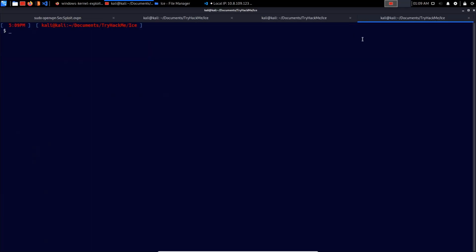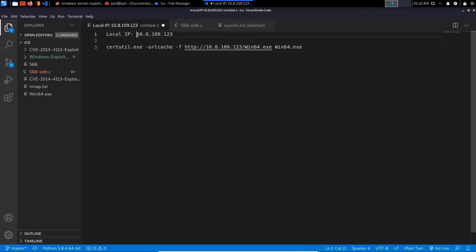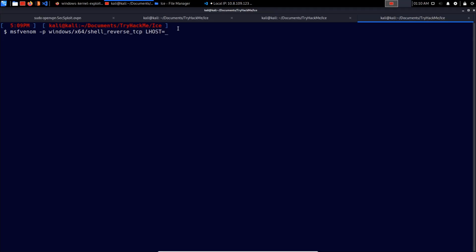So we're in the ICE directory. So msfvenom. We know it's a Windows payload, obviously. So windows, and the target architecture we're looking for is x64. And then we're looking for shell, reverse, TCP. We can obviously try HTTP if this doesn't work. And then, of course, the LHOST is the IP, which again are not intuitive at all, so I have to keep copying them because I'll make a mistake and forget it. So LPORT, we'll set this to 8080. And we then say the format is going to be equal to exe.